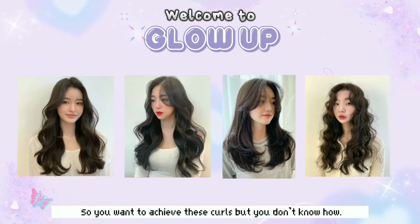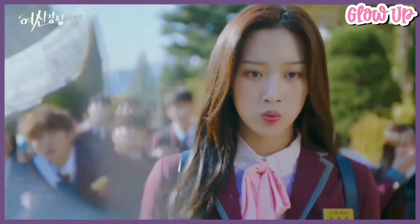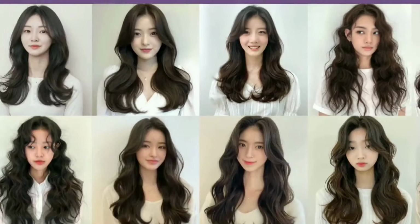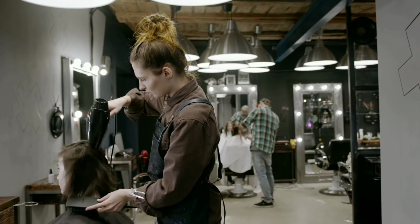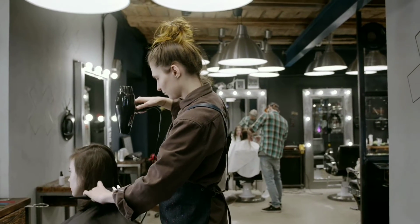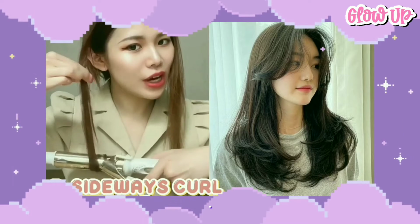So you want to achieve these curls but you don't know how. We see this a lot from K-pop idols to K-dramas and many more Asian television shows. But did you know that you can achieve these curls by yourself at home without any help from a professional hairstylist? These curling methods that we're about to share are very easy and anyone can do it.